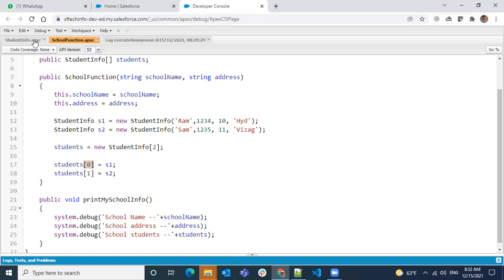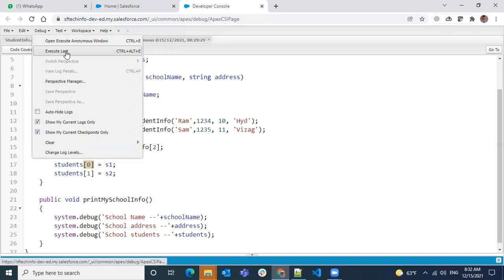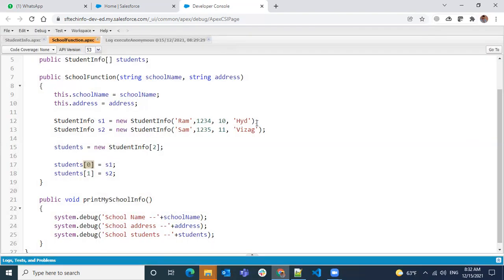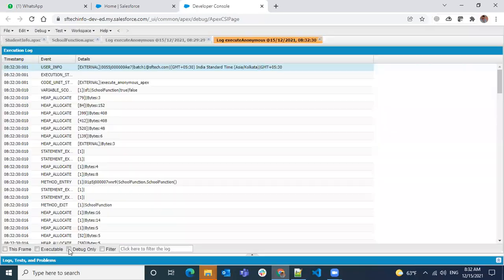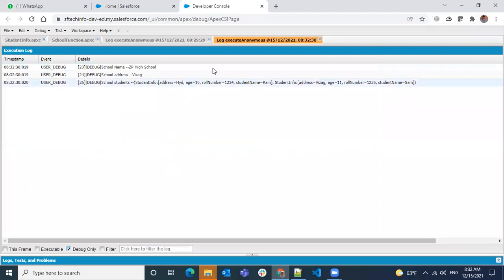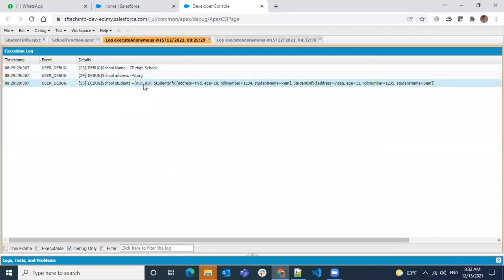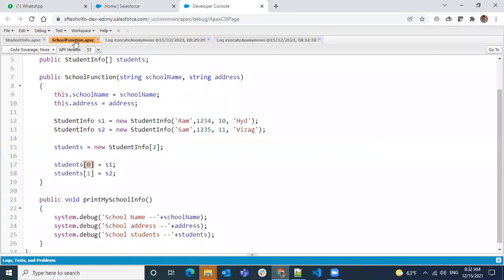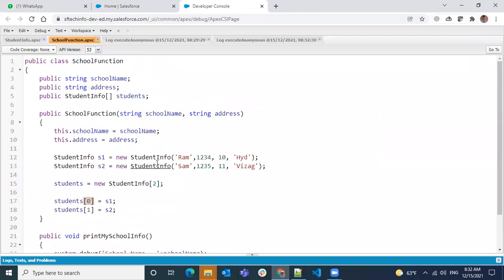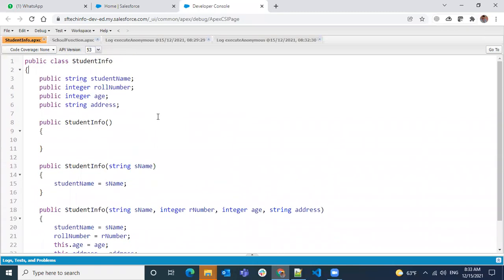So this is how we can use it. Let's say I execute the same code again that I executed before. Now I don't have those null values. My expectation was this, let's see. See here, now we don't have null values. This is the earlier log where we see the null values followed by the values, whereas in this log we don't have null spaces. Whatever was declared before, the same spaces we are using to store the student information. So this is what I was trying to explain for today, and there is a small topic I want to cover as well. Any questions so far before I jump to the next topic?